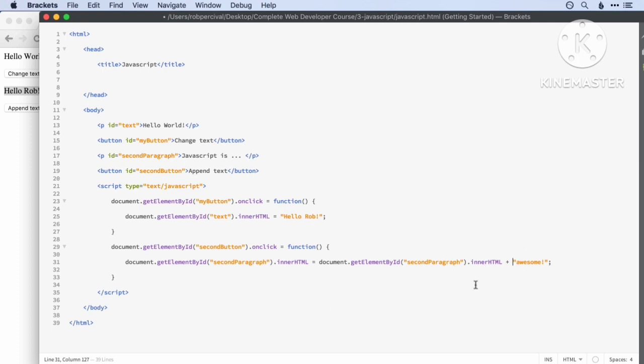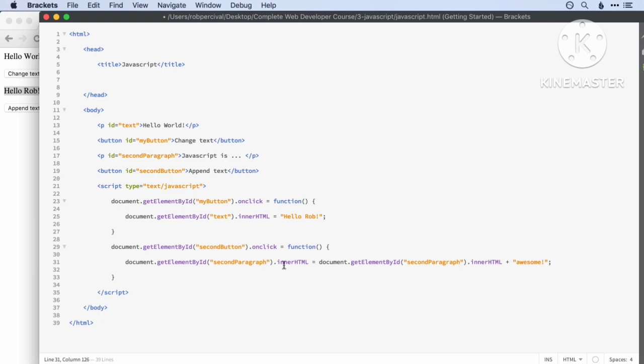And before I explain how that works, just take a moment to have a look at that and see if you can work out why that will append "awesome" to the content of second paragraph. I hope you got it. What we're essentially doing here is we're taking the inner HTML of second paragraph, which is "JavaScript is", and then we're setting that equal to the inner HTML of second paragraph, which is "JavaScript is", and then we're adding that to "awesome", or we're adding "awesome" to that.